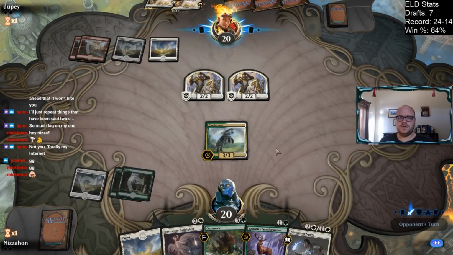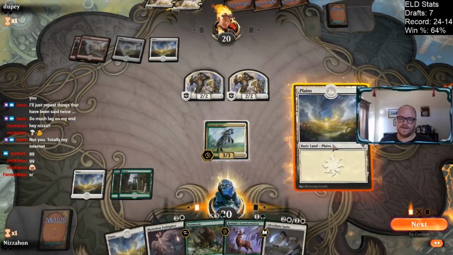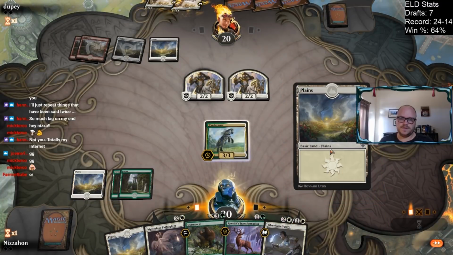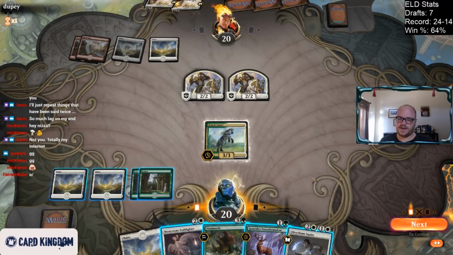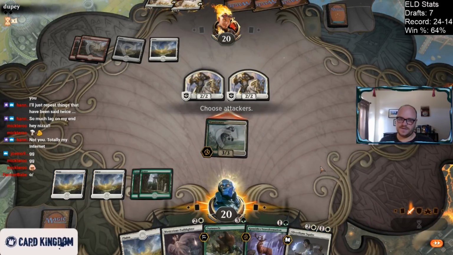Nice. I only have 1 white mana up. I would have blocked there for sure. Okay. So, I think I attack here. They could have Righteousness, which would suck. But, you know, who plays Righteousness? Anyway, you know?